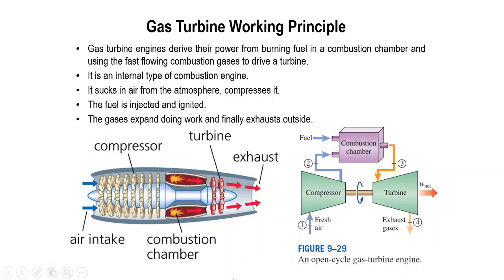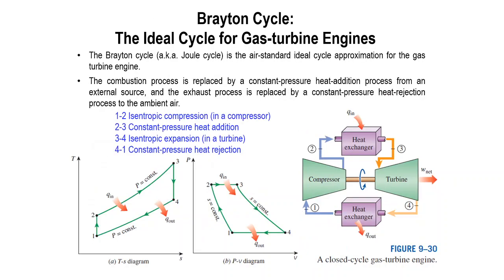So in a thermodynamic way, basically this is the sketch, the diagram. We have a compressor, and we also have a turbine. So the fresh air comes in. Okay, so from 1 to 2 is the compressor process, 2 to 3 is the combustion process, whereby we assume heat is added here. And lastly from 3 to 4 is the turbine process. Okay, right. So the ideal for gas turbine engine.